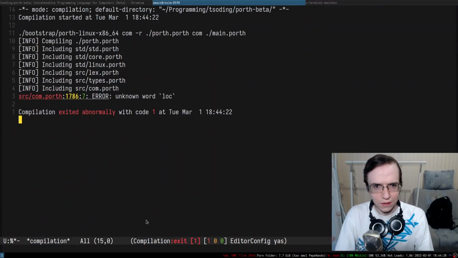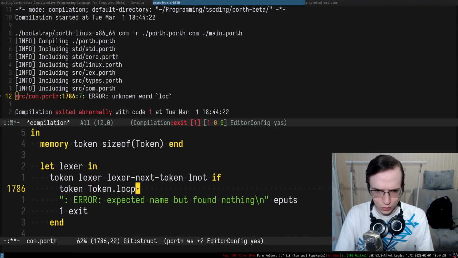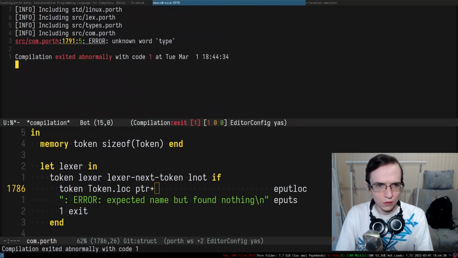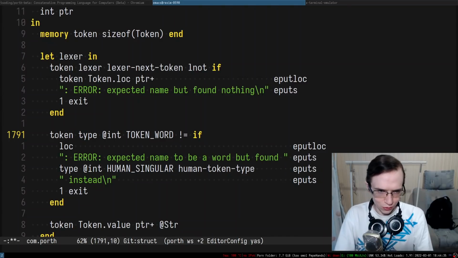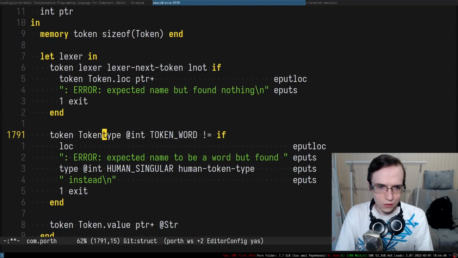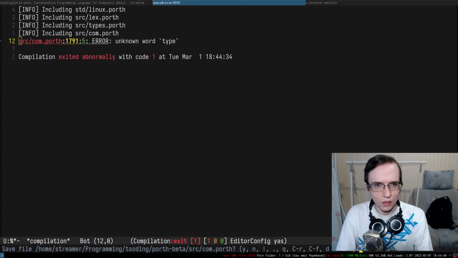That should be basically it. Unknown word lock, and location I think location is from the token, so it's a token lock pointer plus. Right, so what else do we have in here? So, and yeah, I had a lot of bindings for those things. Token type pointer plus, and that should be more than enough.